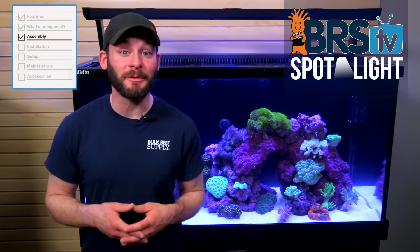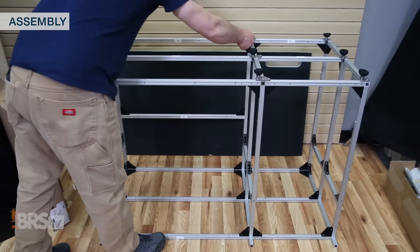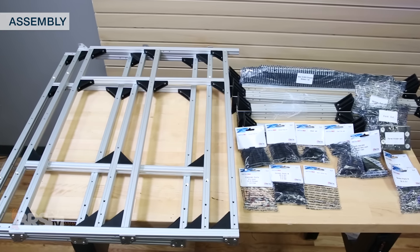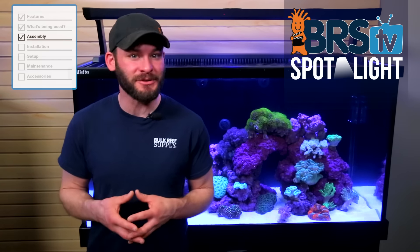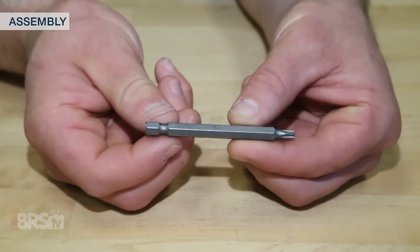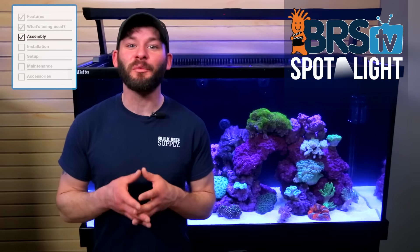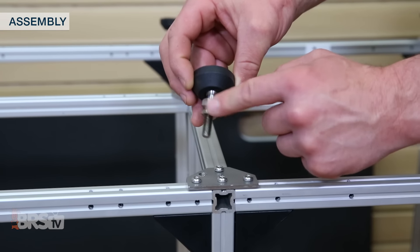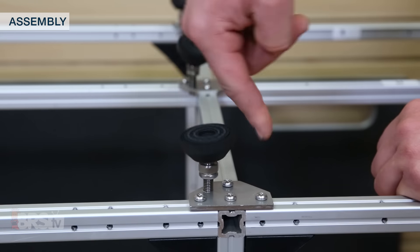Assembling the Red Sea Max S tank can be done alone but it's best if you get a buddy or two to help with some of the heavy lifting or moving. There's really nothing to building the stand and it comes together rather quickly since each piece is labeled and the parts are well organized in individual packages as you need them. Not only that but you don't have to search around looking for the proper star bit for your drill or hand tool to tighten the frame screws because Red Sea has included that bit for you. One tip that I found helpful when building the stand for this Max S 500 was to keep all the parts inside their original packaging with the labels on until I put them to use. Also since my final location for this tank was nearly level I threaded each nut on the stand feet down and then screwed them into place under the frame.